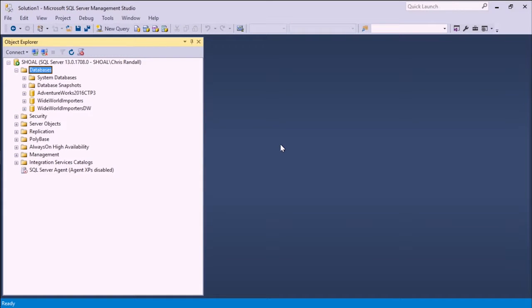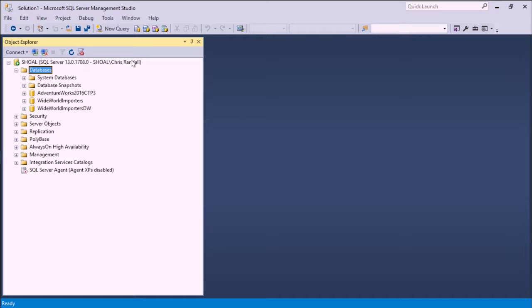And here in SQL Server Management Studio for SQL Server 2016, I've got a connection to my local laptop, which is called Shoal. I am logged in as myself, and during installation I've given myself administrative privileges. But one of the things you want to make sure you do when you install your own SQL Server is also create an account that has permissions to access it, and for that first account anyway, permission to do things like create databases and so forth.